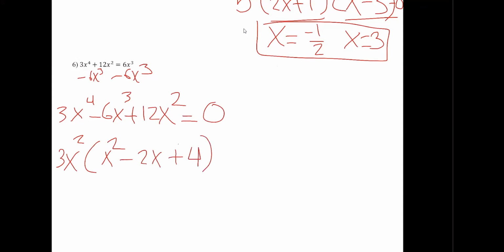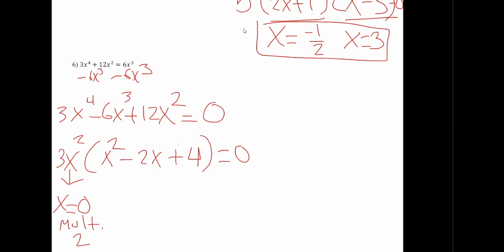Right? Just double check myself. But yes, okay. So I'll make sure I don't make a silly mistake. So then, this you're just going to get x equals 0. Technically, since it's an x squared, if we were graphing this, it would have a multiplicity of 2. So it would actually, if you remember, like in our graph, bounce at that location. But we're not graphing or sketching these, so you don't have to put that. But technically, this one would have a multiplicity of 2.